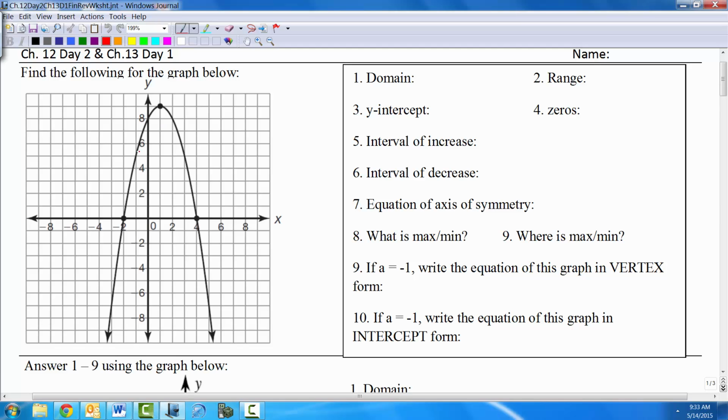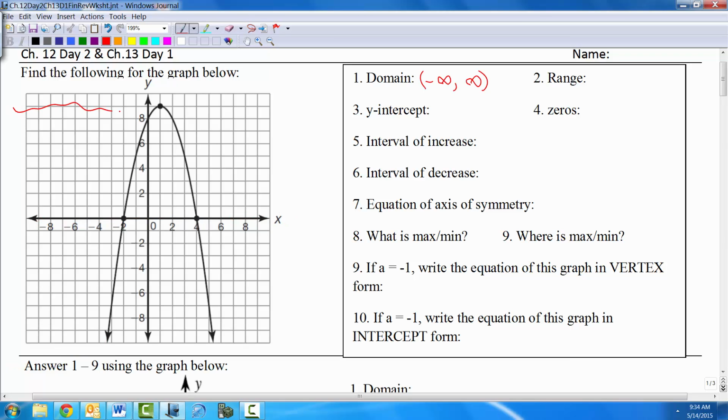So in chapter 12, without the equations, we look at the graphs, and then from the graphs do analysis right away. We did this yesterday quite a bit after we graphed, so this should not be a big deal. For a parabola that is not tied to a real world problem, the domain, what can I plug in for x? Well, this graph goes out forever and down forever. So, always not tied to a real world question, the domain is all real numbers.